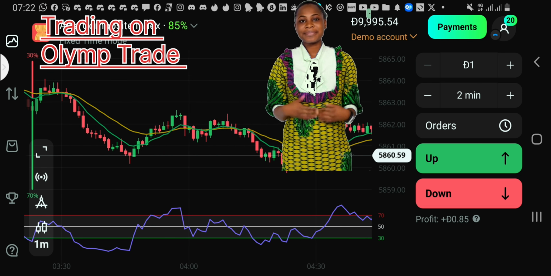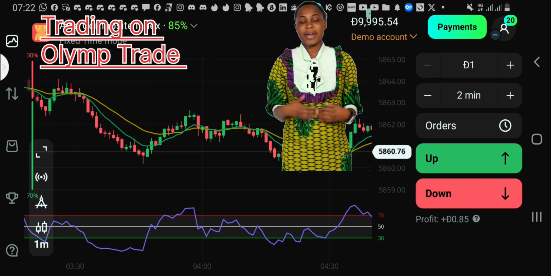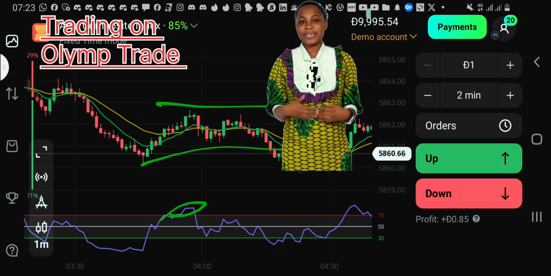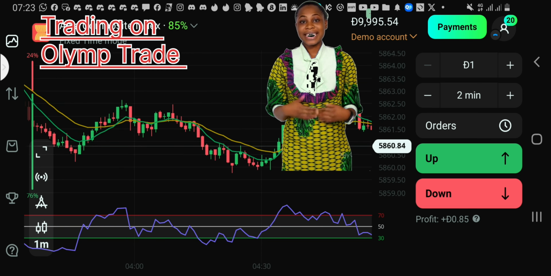Now look at what happened here. Though this market is a sell, honestly it was not a clear one. You can see here it's showing overbought, none. There was no clear evidence that this crossed very well. Look at how it was just going under. It's showing you that this market is not really a sell market. You go out, you don't just enter.